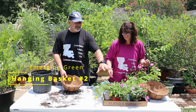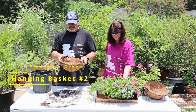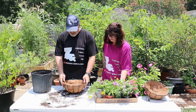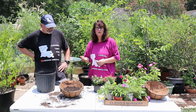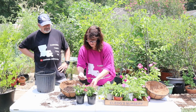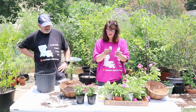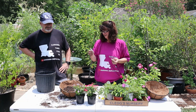This is a selection of different plants Erin got. Emerging Green got some really nice hanging planters. All right, so for this basket for height, we chose 2 different colors, a purple and a pink. So light purple and red shades. I picked that one out. You did. I'm proud.